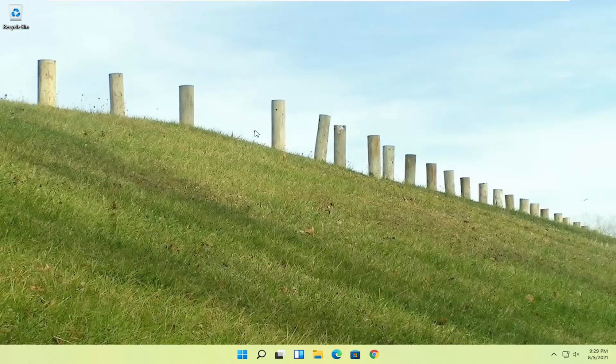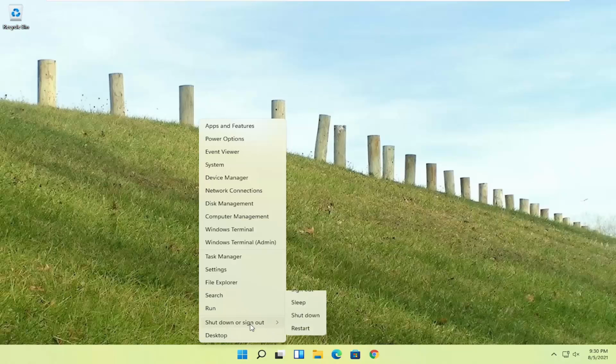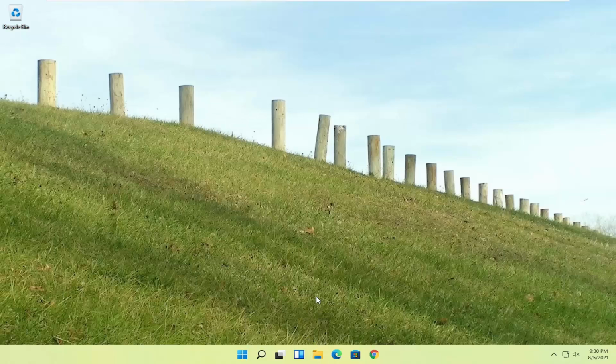So if you're able to boot into Windows, that's great. You can start right where I am, and you're going to start by just right-clicking on the Start button, Shut down or sign out, and then I'm going to hold down the Shift key on my keyboard and left-click on Restart. Again, I don't really expect you guys to be starting where I am. I'm just giving you guys an option, 3 different options basically. If you're able to boot into the desktop, you do what I just did.